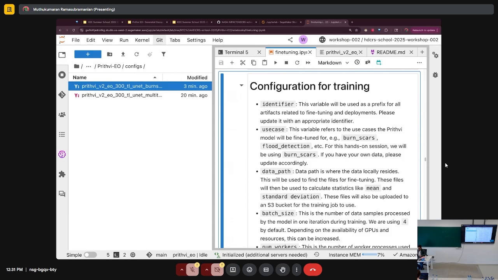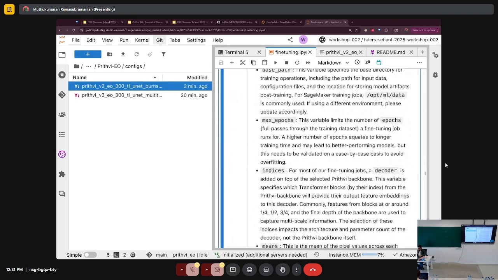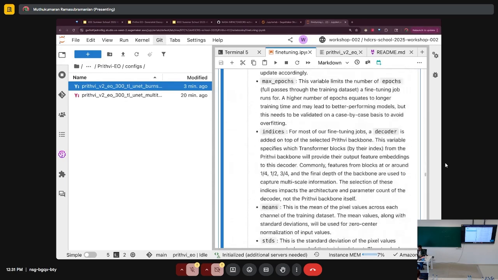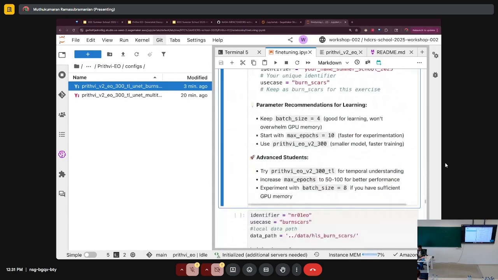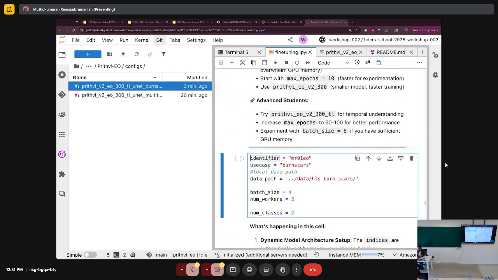All right. Some training configuration is needed for the training job. In the next cell, I'll come back to the markdown here, but there is an identifier and a use case.